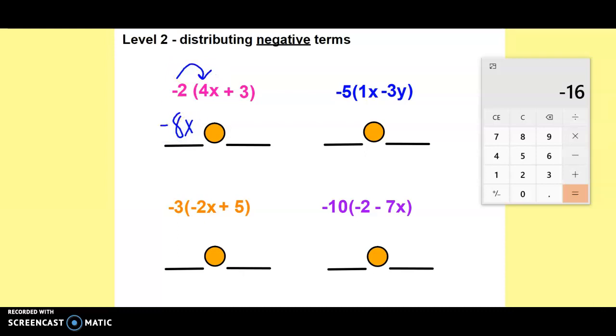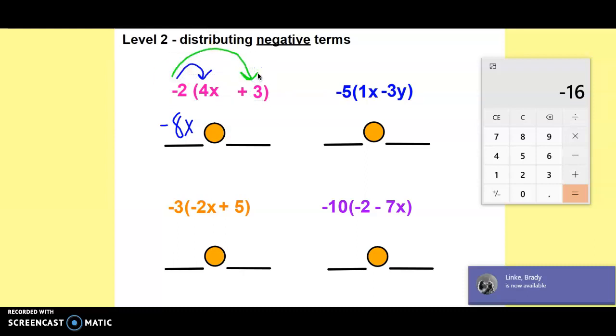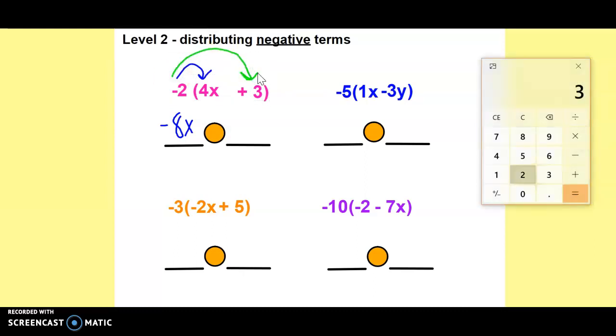Moving on to the second part here, and again, I'm going to scoot that 3 out there so you can really see it's its own term. It is a negative 2 times a positive 3. So again, you may do this in your head. You might need to use the calculator, but I get a negative 6 answer. So again, negative 6, when I'm writing it into an expression, is like a minus 6.